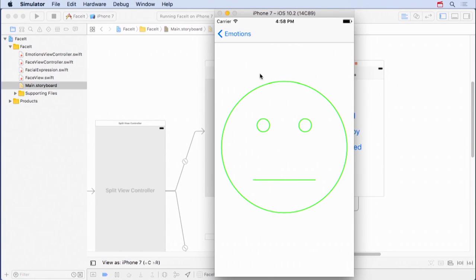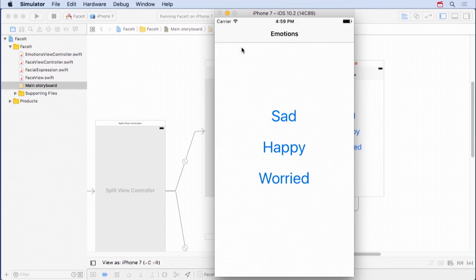I get my face coming up in neutral mode. And if I go back, now I can pick something like happy. Now, one thing you might be interested in there is like, whoa, it came up in neutral mode instead of coming up on this page. You kind of would expect it to come up on this page, wouldn't you? And we actually made it extra credit for you to figure out how to do it.